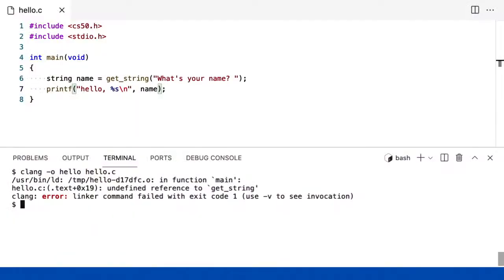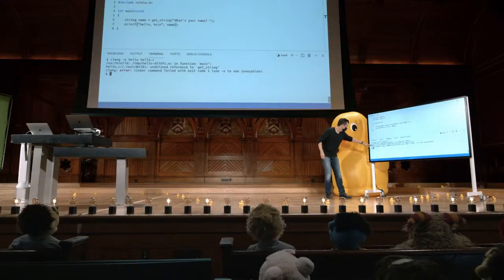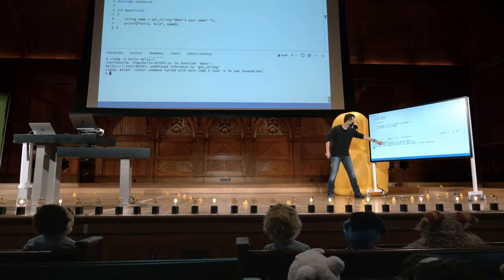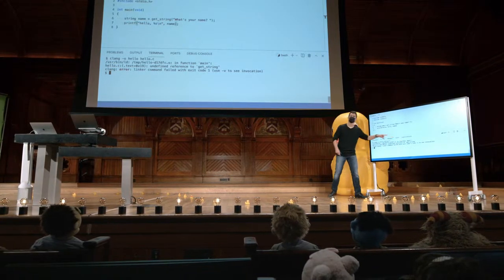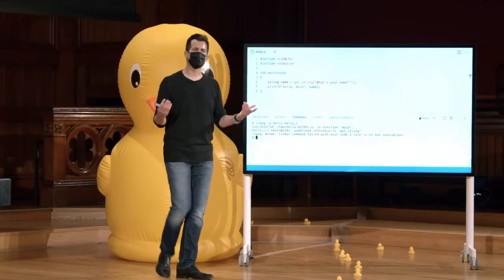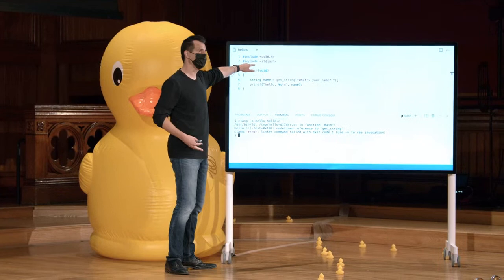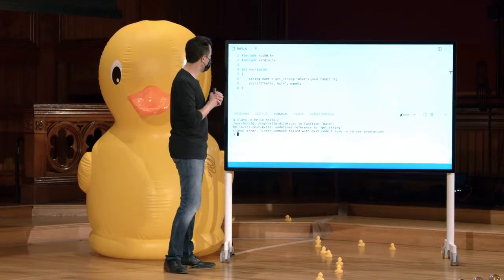So it's a bit arcane here, and there's this mention of a cryptic looking path with temp for temporary there. But somehow my issue's in main, as we can see here. It somehow relates to hello.c, even though we might not have seen this language last time in class. But there's an undefined reference to getString, as though getString doesn't exist. Now, your first instinct might be, well, maybe I forgot CS50.h, but of course I didn't. That's the very first line of my program.